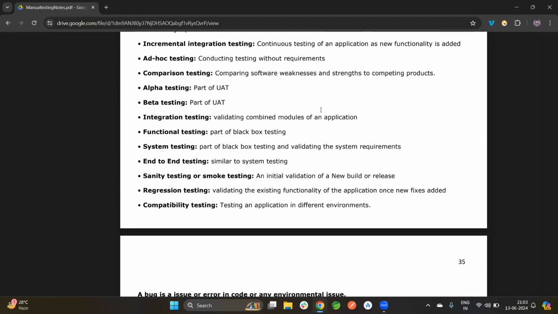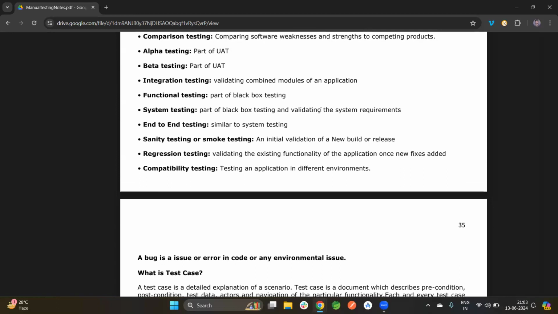Alpha testing is part of UAT, beta testing is also part of UAT. Integration testing: validating combined modules of an application. Functional testing is part of black box testing. System testing is part of black box testing, validating system requirements.